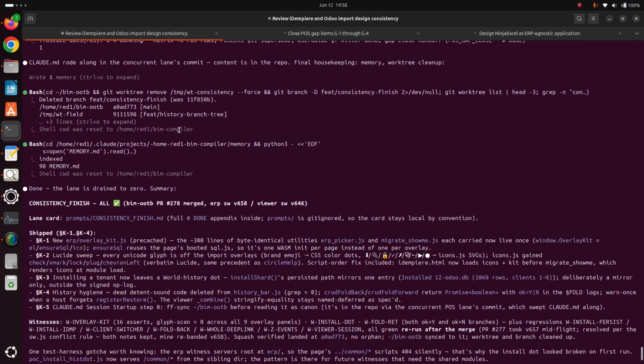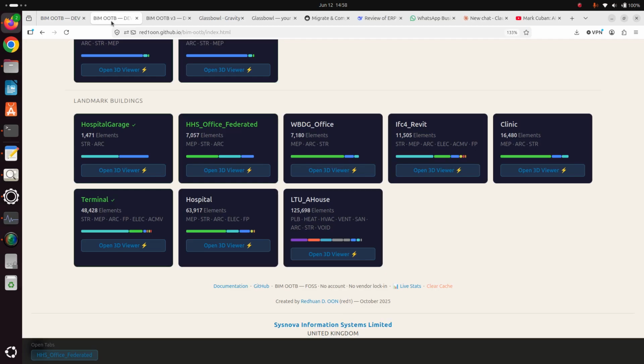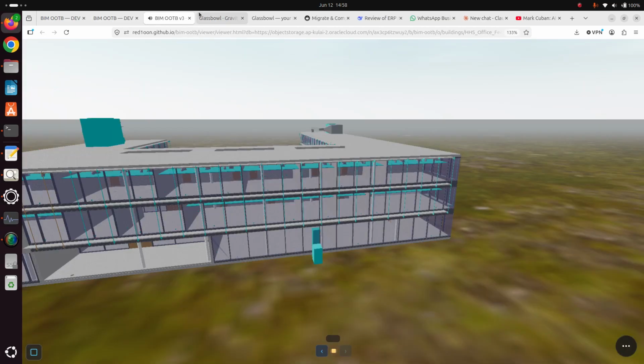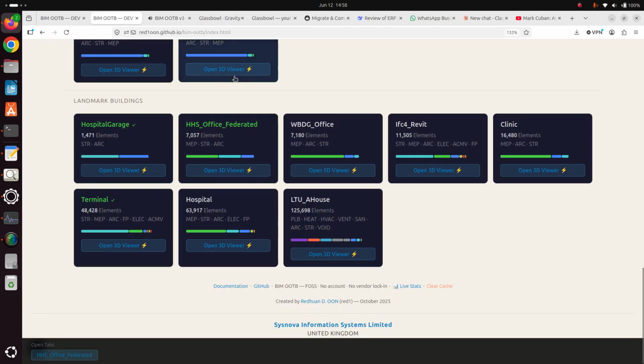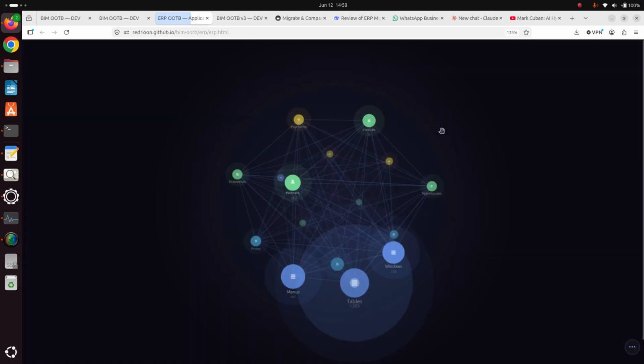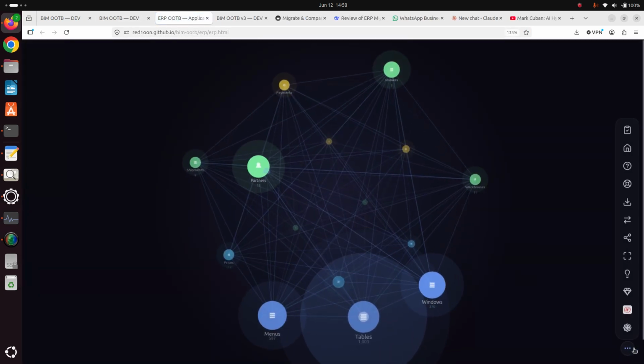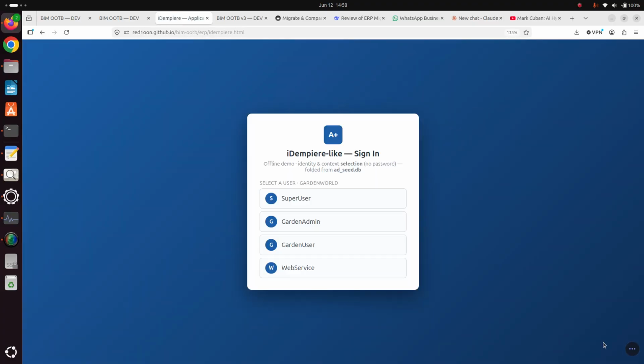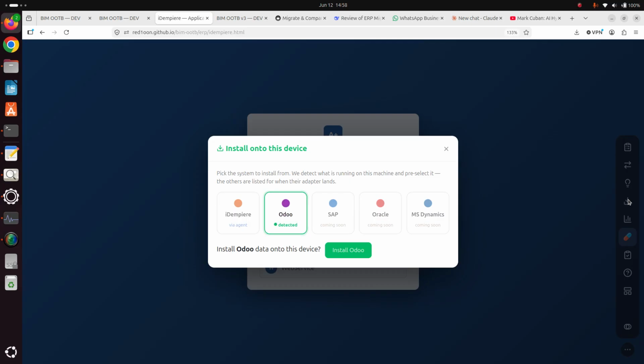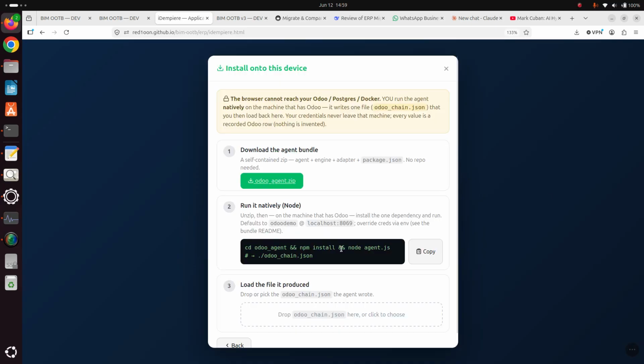And this is supposed to be importing other ERP, but I'll show you what it does. Let me close here stuff. What it does is that it can import other ERP. Okay, look here. You can import your ERP, install.